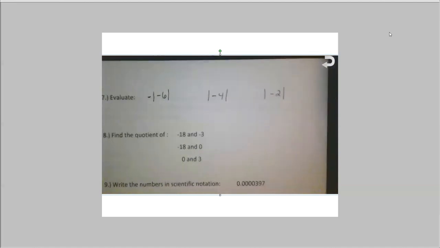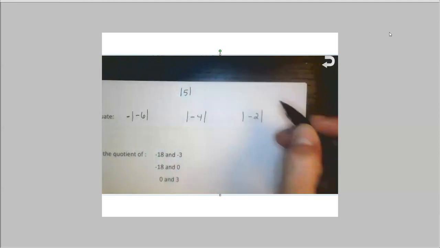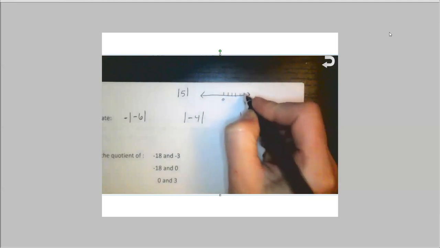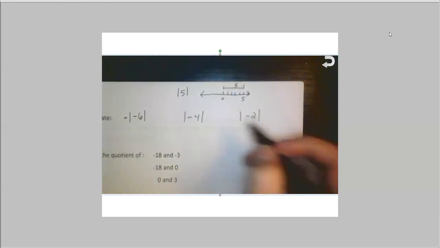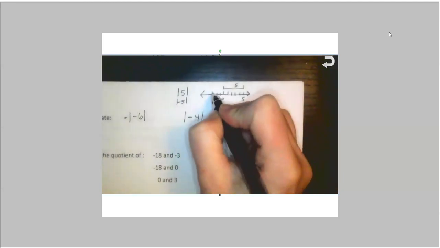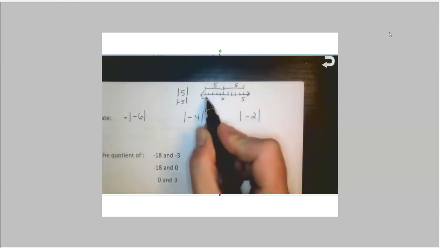Okay, we're going to review some with absolute value. The definition for absolute value is the number that digit is away from 0 on a number line. For example, if I had the absolute value of 5, I know that 5 is 1, 2, 3, 4, 5 units away from 0 on the number line, okay? But if I was comparing that to the absolute value of -5, 1, 2, 3, 4, 5, even though I'm going in the negative direction, -5 is still 5 units away from 0 on the number line, okay?